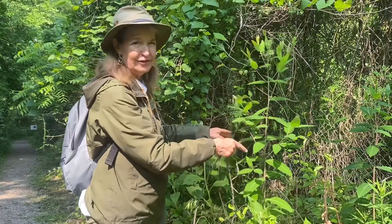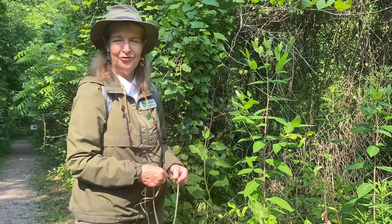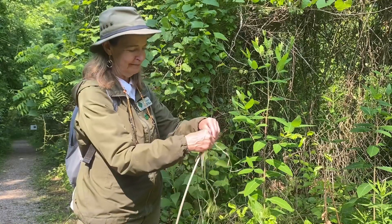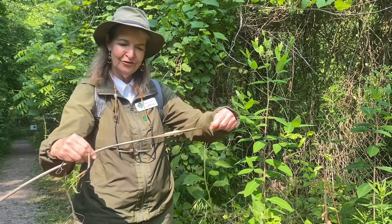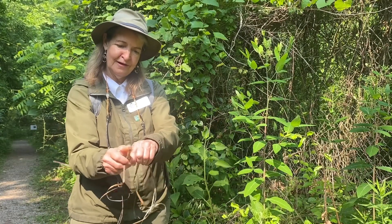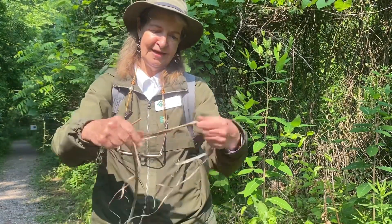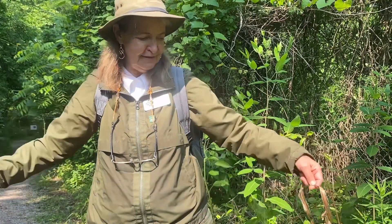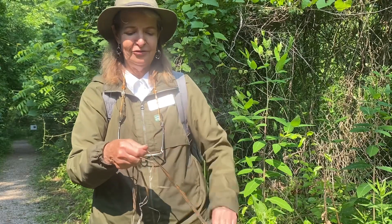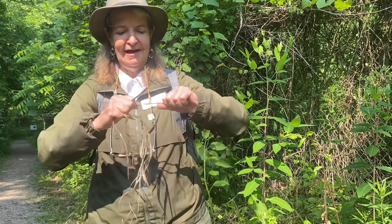One of the big differences is how it starts branching. The main thing is I wanted you to recognize it as a potential cordage plant, because you never know if you're stranded in the woods and need to tie up a shelter or something like that. I have a piece of last year's stalk right here. You can see the strength of this material — I can just pull it off. You can see it has a lot of tensile strength, which is what you want if you're making rope or cordage. I'm going to do a quick twist — not a formal rope-making twist — but you will be able to see how strong it is.